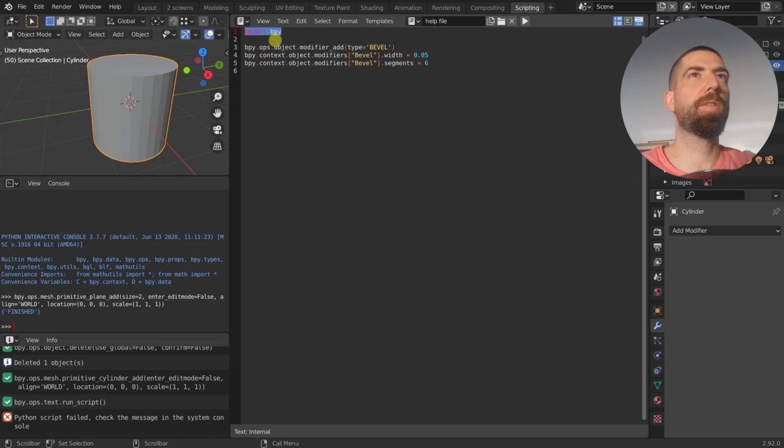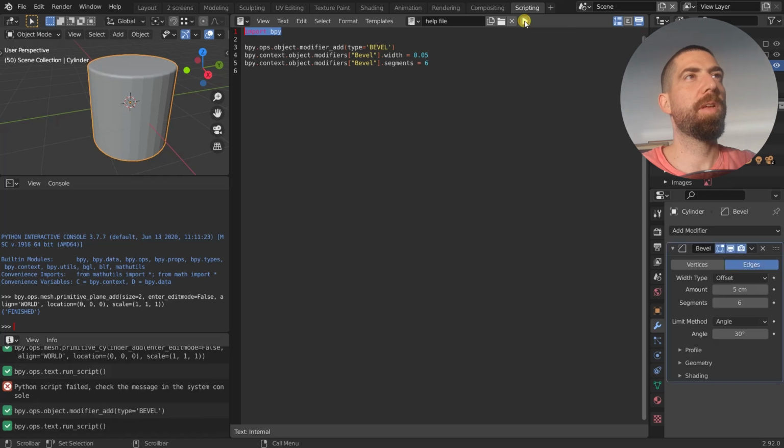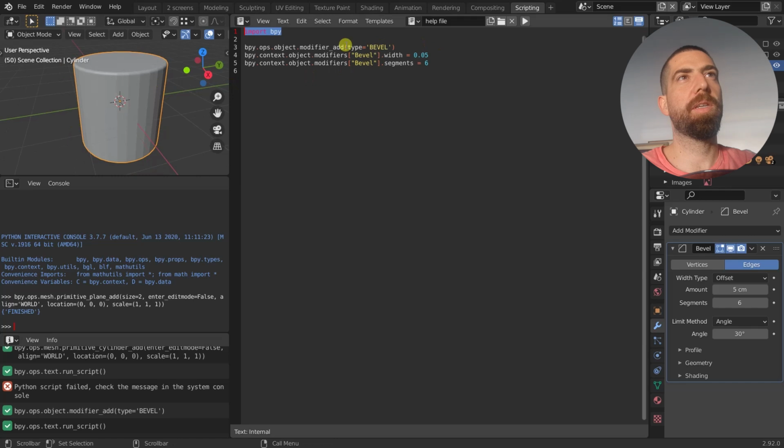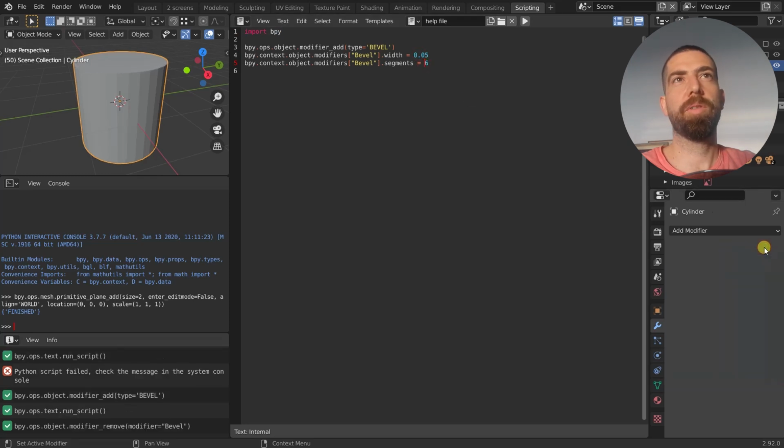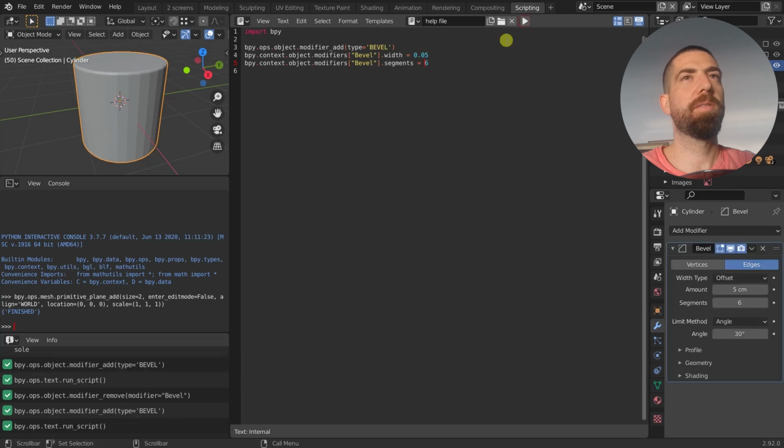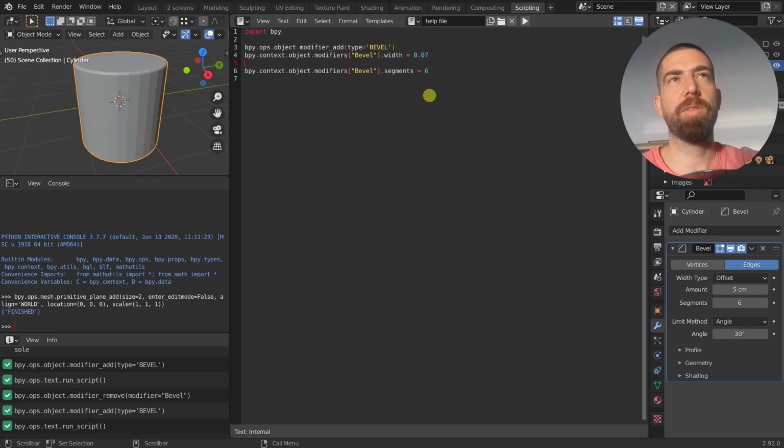And so let's run it now. And as you can see, the bevel is here, and our code has run all these 3 lines of code. So width of the bevel and segments, as you can see, are right here. If we were to close it and run it again, everything reappears. You can obviously change this. You can set your bevel to 7 centimeters, and if we run it, here we go, 7 centimeters.